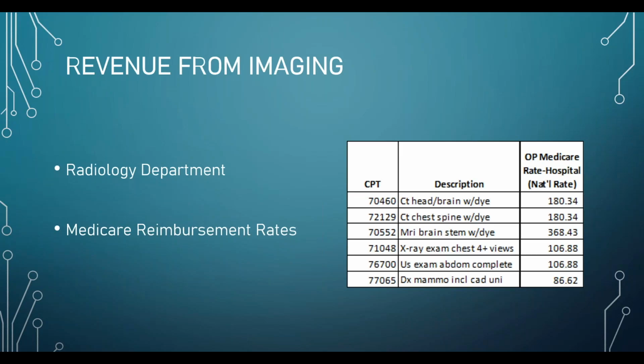So I wanted to have a benchmark, a general number. I did a lot of digging on this. This is probably what took me the longest for the research that I had to do for this presentation, trying to get a grasp on how much a CT can generate, how much an ultrasound, whatever it is. Every year, the CMS reimbursement rates change, and the information is public. They put out CPT codes, and if you don't have a background in medical billing and understanding those algorithms, good luck trying to make sense of it.